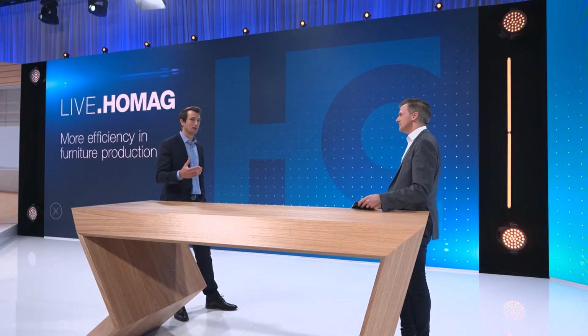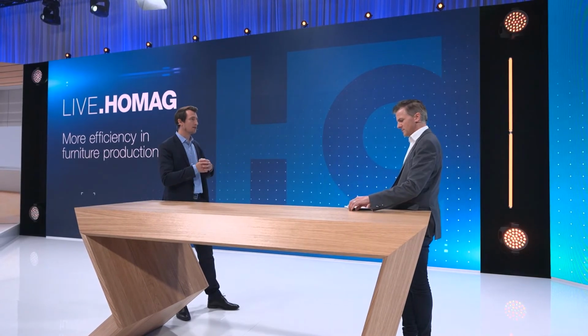Okay, but why is a product cost analysis particularly relevant especially in the wood and furniture industry? We have, compared to the automotive industry and other industries, comparatively low margins in our industry. And then it comes into play that nowadays we're having a whole lot of products, and most of our customers are driving a total cost approach. So they're determining the product costs not based on the real product costs, but based on a distribution of overall costs on all products based on the amount of the product that is produced.